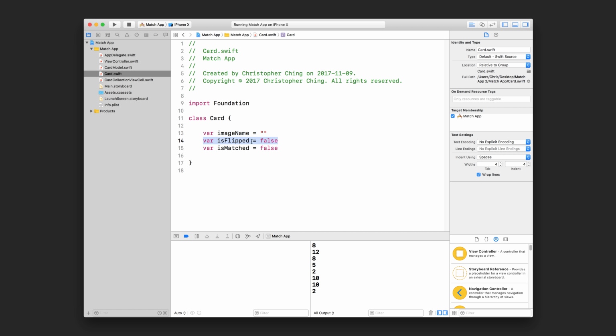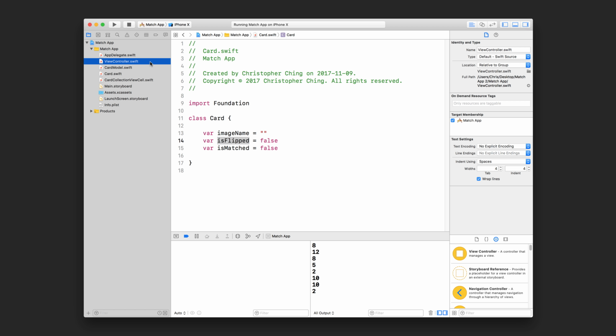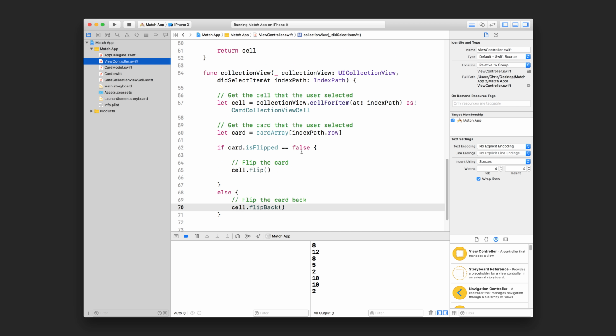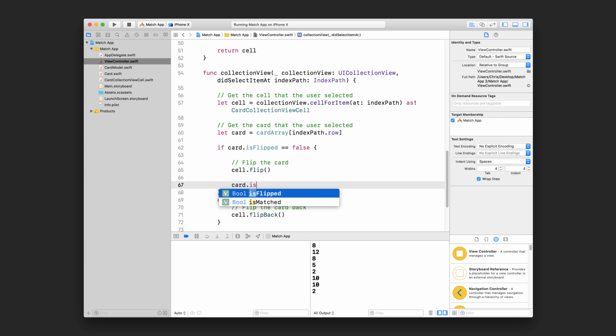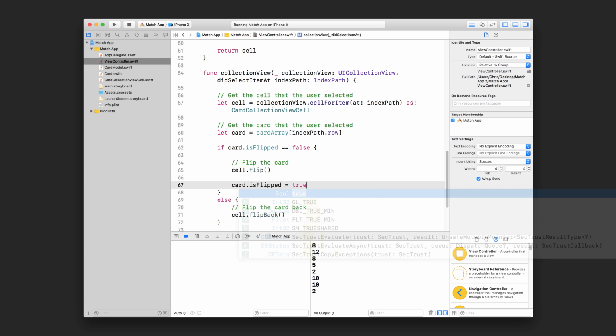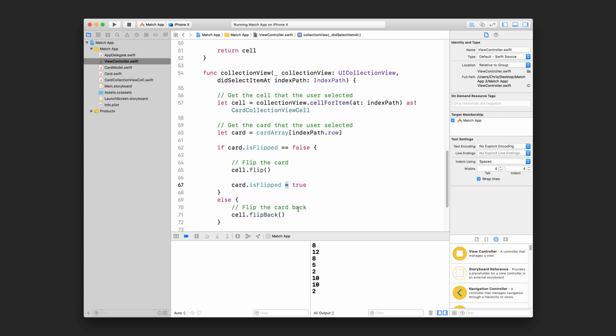When we flip it up, we have to set isFlipped to true so that we can remember if it was flipped up or not. So after we determine that it hasn't been flipped and we do flip it, we should probably set the card's isFlipped to true. Notice that we're using a single equal sign for assigning a new value, whereas when you're comparing, you use two equal signs.